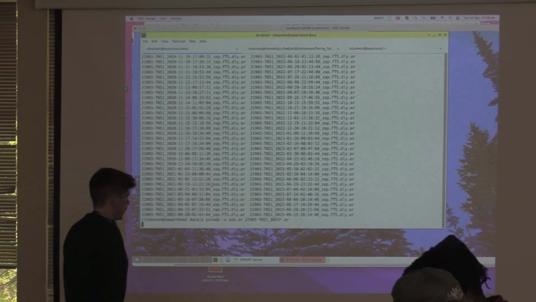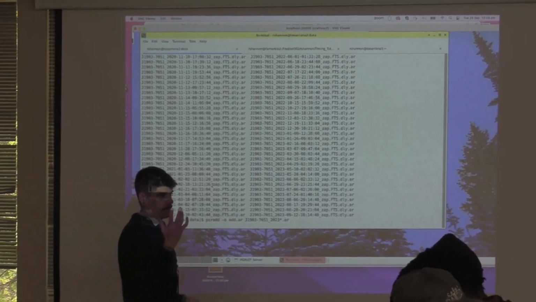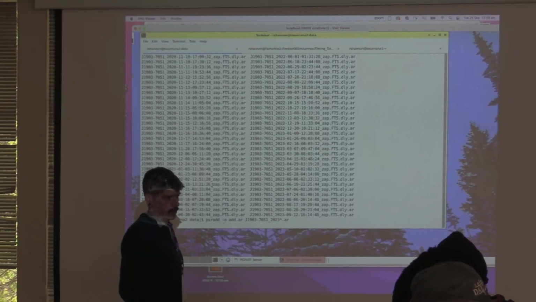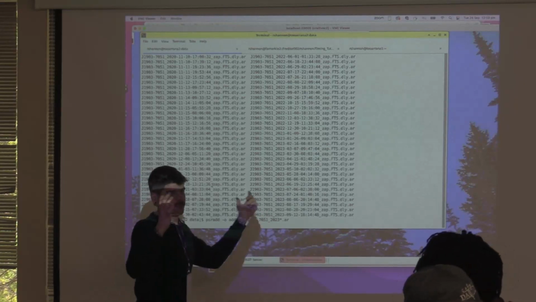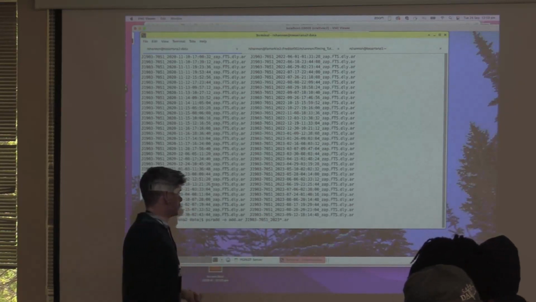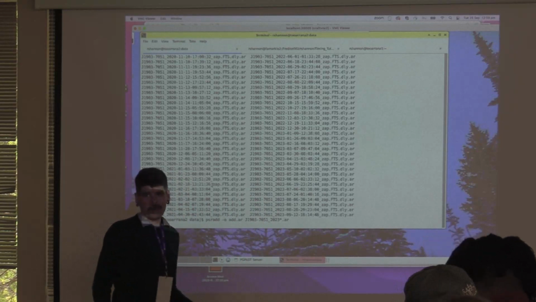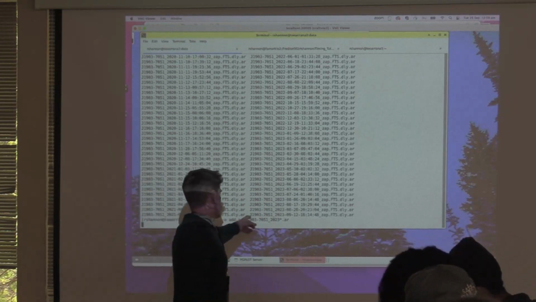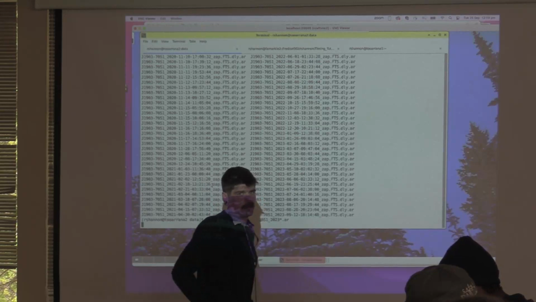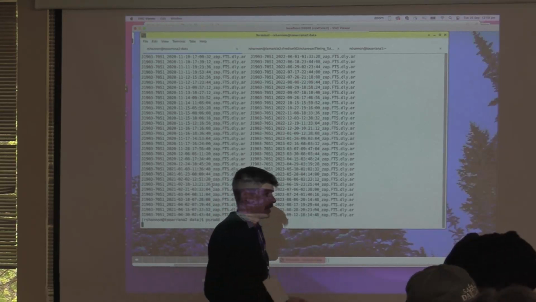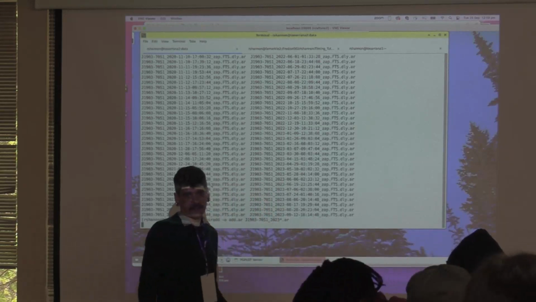Because of the way Linux or operating systems work, you can name your files whatever you want, and based on the MeerKAT pipeline, you see here I've got zap. That means this observation has been cleaned of RFI using PSRCHIVE.